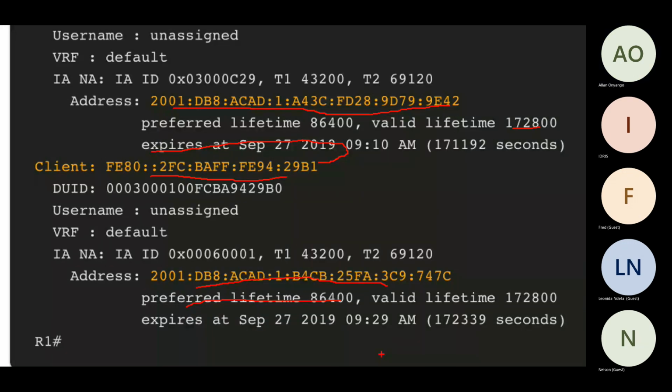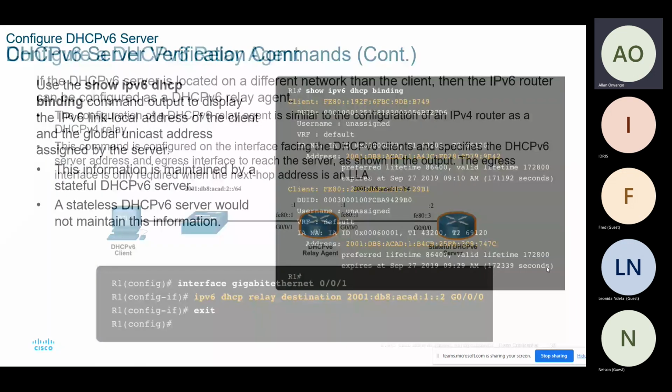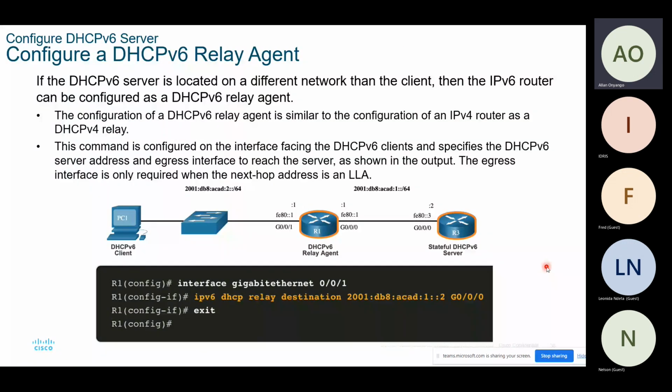You know, so this is not very far from IPv4, just a few differences here and there. The last thing that we normally see in IPv6, and we also talked about it yesterday, is the relay agent. Remember what we talked about the relay agent yesterday?